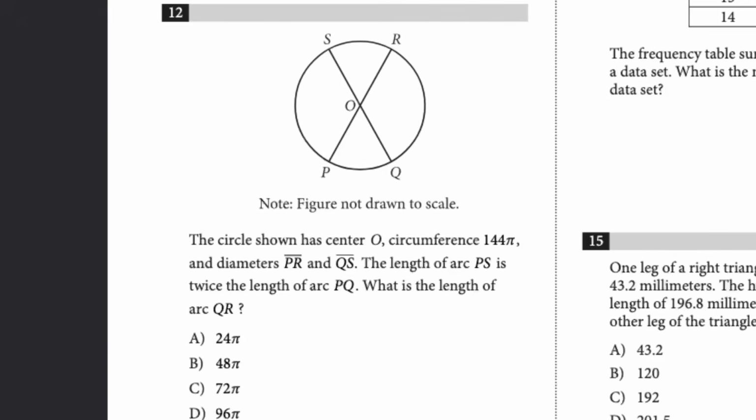Make sure you know the relationship between radius, diameter, and circumference. I picked this question as an example because I think it's a perfect encapsulation of everything you need to know about the basics of a circle. So we're given the circumference, and we're told that PR and QS are diameters. So that just means that they're going to go through the center of the circle, and the radius would be half of that if a question asks anything about that.